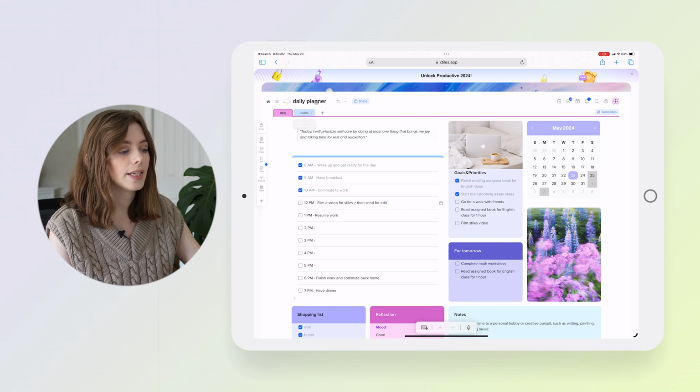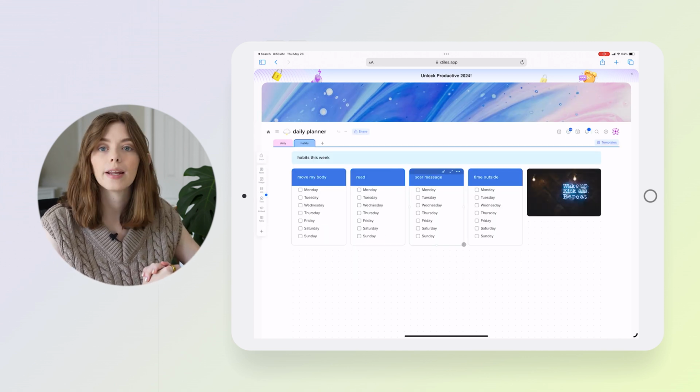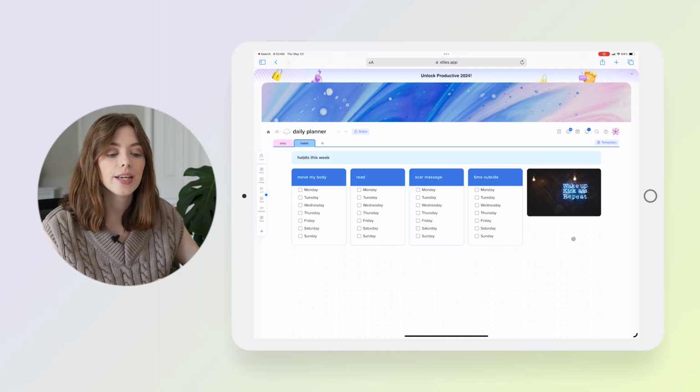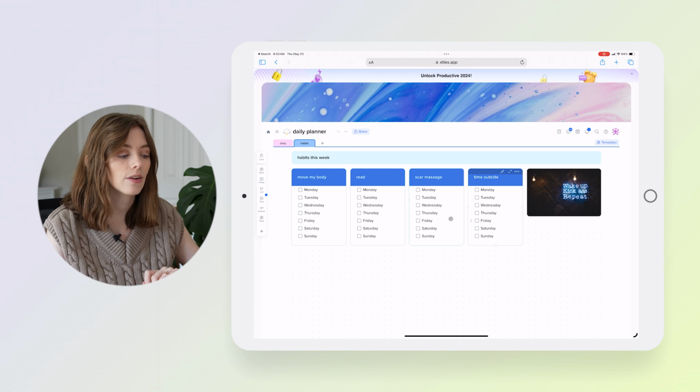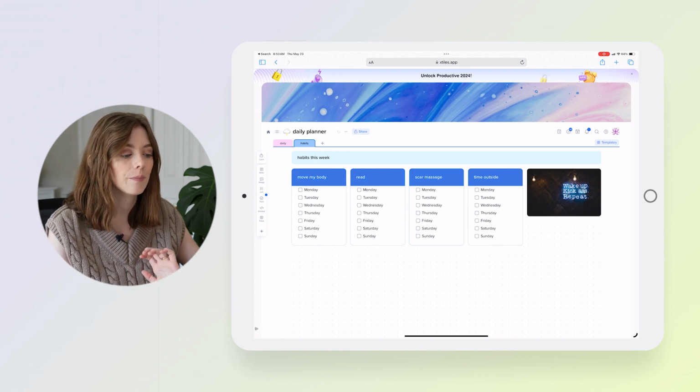Under my daily planner, I also have a habits section, and this is great for me to separate out my habits for the week. I'm really bad about keeping track of my habits, so it's really nice having a separate tab for my habit planner, and I can go in and add different images, checklists, things like that. So for this, I've added in different checklists for my habit tracker as well. So for Thursday, I can go in and add in my habits for the week that I've already done. And I can just simply check this off.